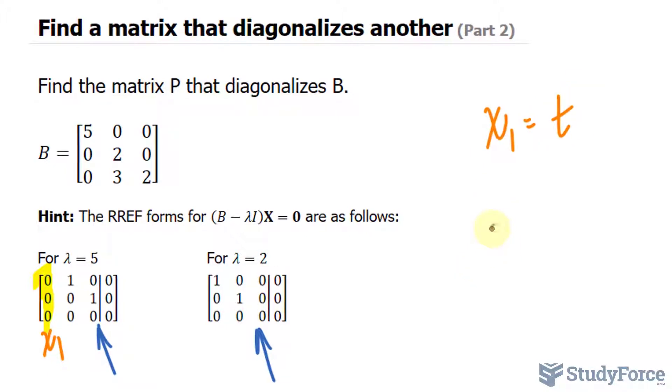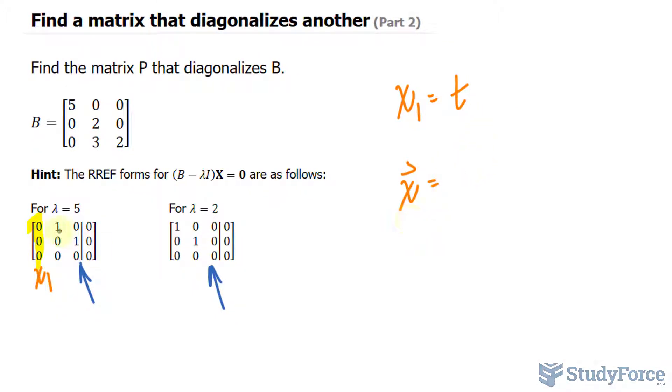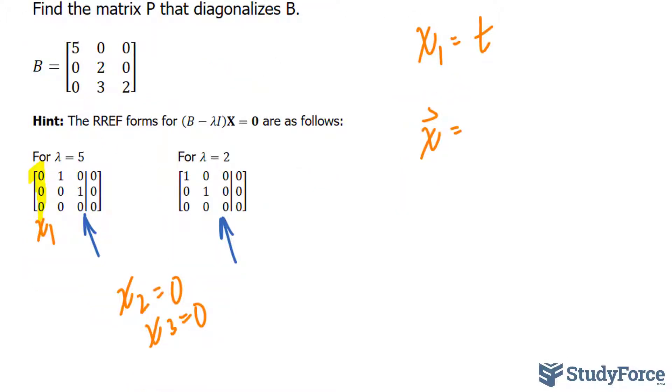And to create our column vector, I'll write down our vector like this. We have two equations, the first row is our first equation, it will be x sub 2 is equal to 0, and the second row will be our second equation. There's no relationship between x sub 1 in these two equations that I just wrote. So if x sub 1 is t, it has a coefficient of 1, I'll place that there, and then x sub 2 and x sub 3 are 0 times t. So this right here is called an eigenvector, and we'll need that for P later on, the matrix that diagonalizes B.